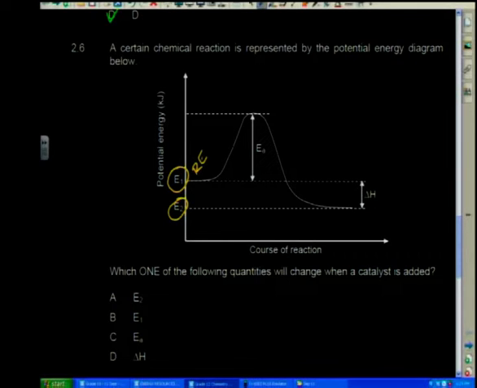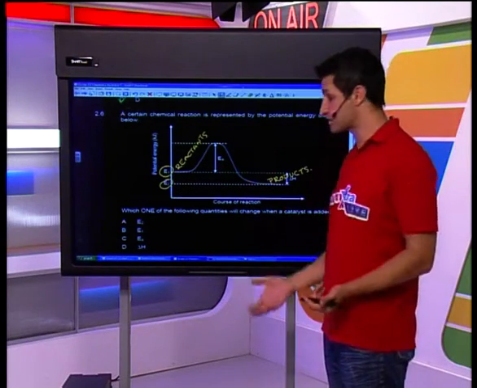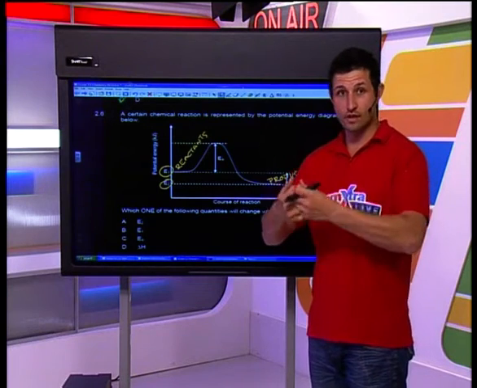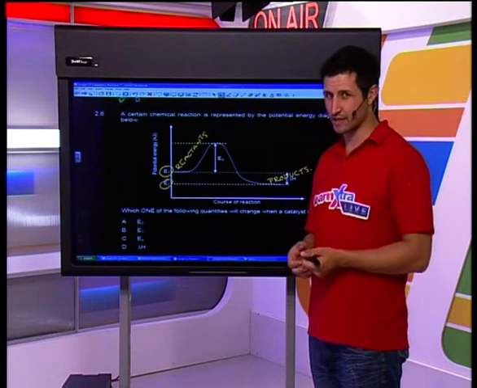So I start out with my reactants. That's where I begin. Okay, and then I end up with my products. My products lie all the way down here. Now, my reactants and my products have got certain amount of energy inside the bonds of the chemicals. That is something that you cannot change. You cannot change the bond energy of your reactants and the bond energy of your products. That is something that is a result of different chemicals bonded. That cannot change. That's a little bit of a hint.